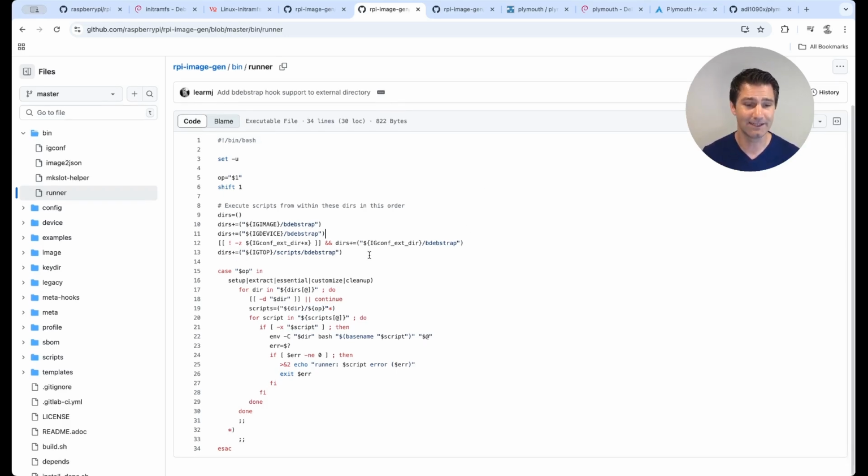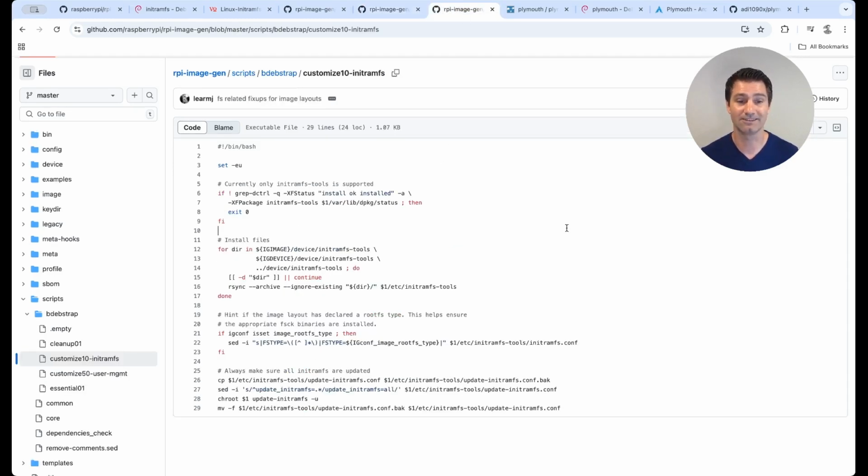And then finally, it's going to source from the top level directory the scripts that are included. When we look a little closer there, sure enough, there is one called customize 10 initramfs. This is where rpi-image-gen is going to make a copy of anything that you have in your device initramfs tools, as it said it would in the README.